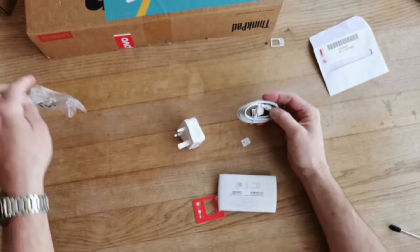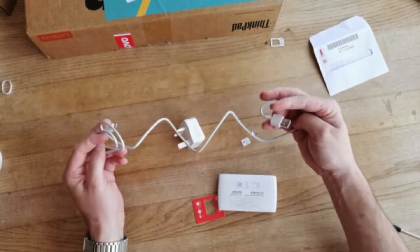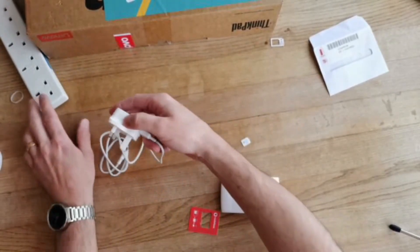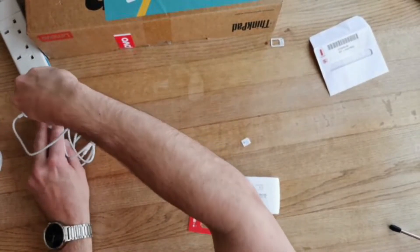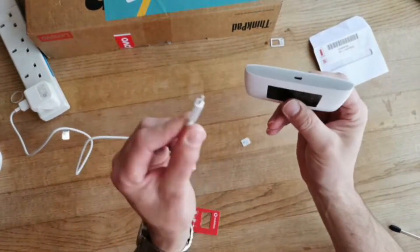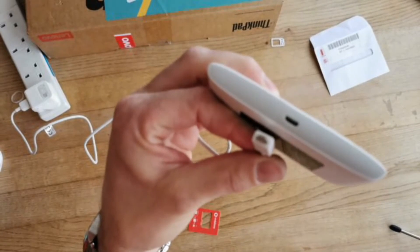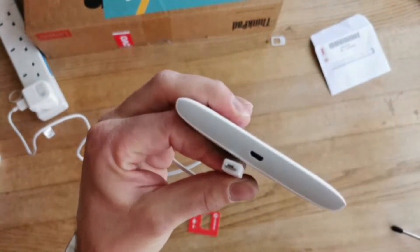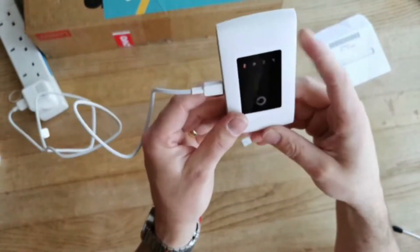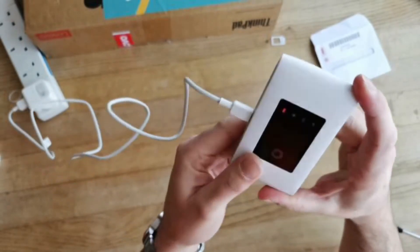Because you're going to be using this device at home most of the time and not using the portable function, I'd suggest just leaving it plugged in and wired in all the time. Take your USB lead and bring over a power lead — that goes straight in the bottom. This is a micro USB so it goes in one way around only. You can see the device is now turned on straight away, showing red for charging.